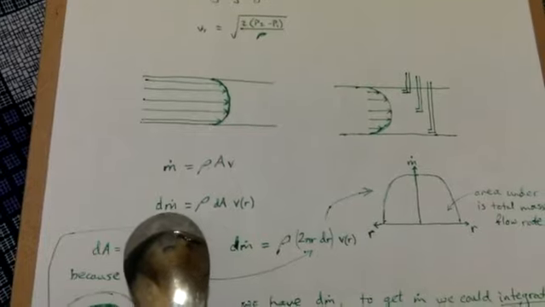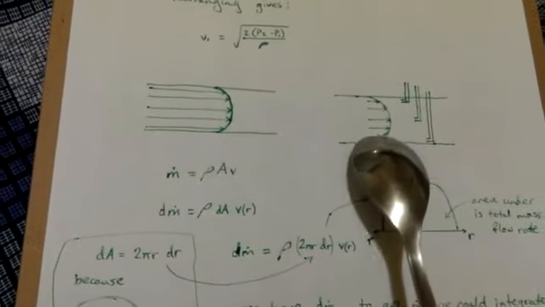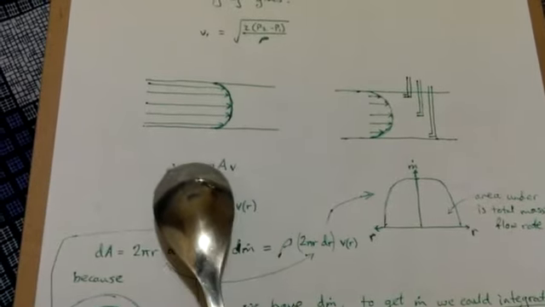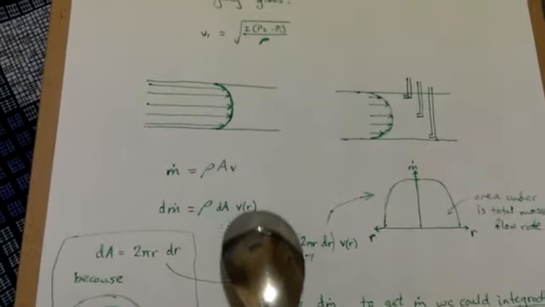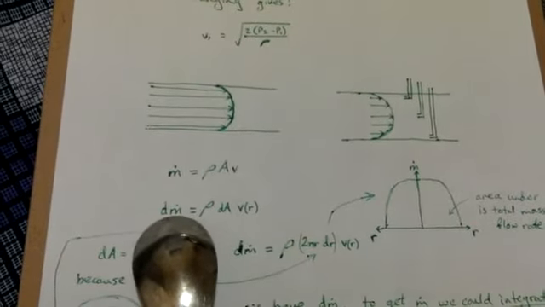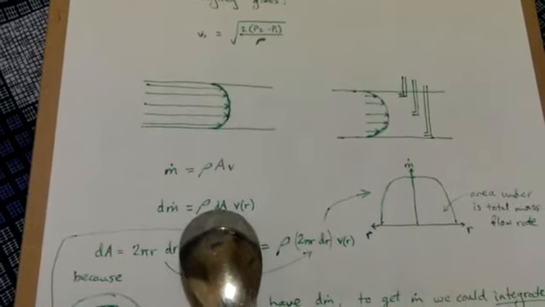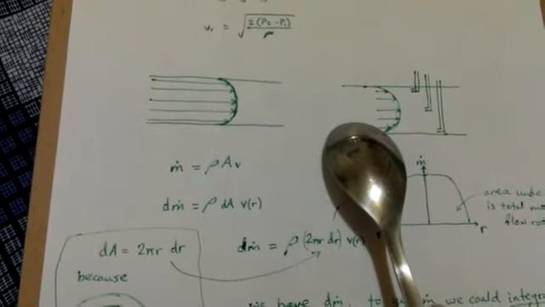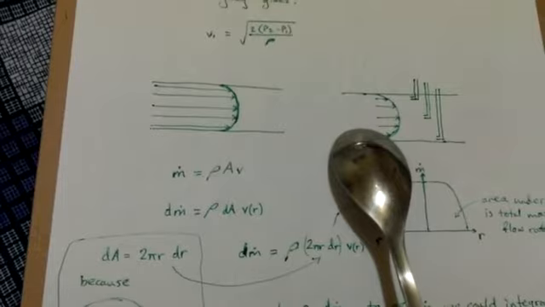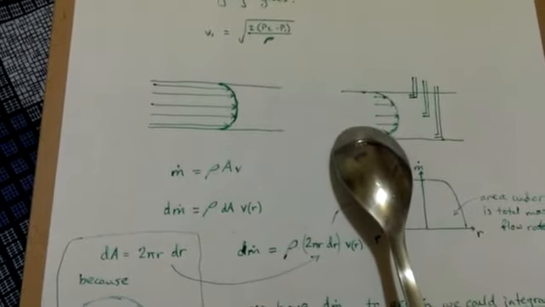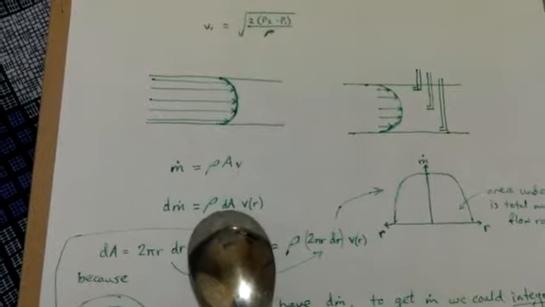This can be expressed as this equation here, which is basically the same as that, but it's saying that the change in mass flow rate from one point to another is the same as rho, which is from there, times the change in A, because you're looking at a change in the mass flow rate, therefore you're going to look at the change in area. So if you've come from there to there, for example, then you look at the change in that area, and you'll find out the change in the mass flow rate. So that's what that dA is.